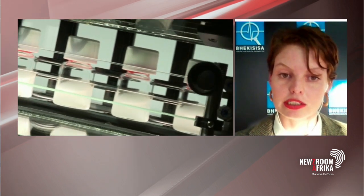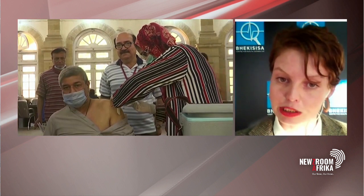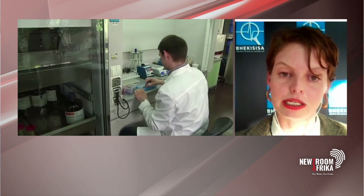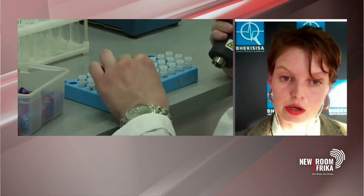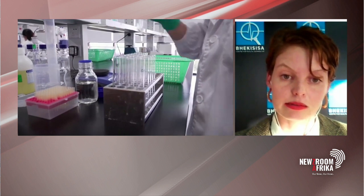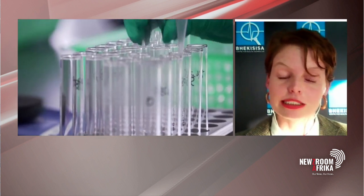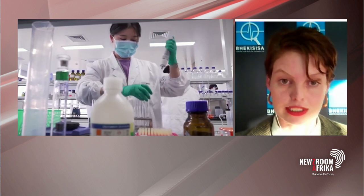No. At the moment, SAHPRA is reviewing both Pfizer and J&J for emergency use. In South Africa, we don't have our own emergency use tool, but we use a similar thing called a Section 21 authorization. That's a tool that allows you to import medicines that haven't yet been registered for use in the country. It can only be done if there's enough data on safety, so they don't compromise on that. Section 21 is used when there are no other options available or when the other options have failed. It can also be given either patient by patient or in bulk, as it was with the AstraZeneca vaccine. So it doesn't mean that it's registered in full yet, but it means that you can use it in the meantime while the full process is still ongoing.